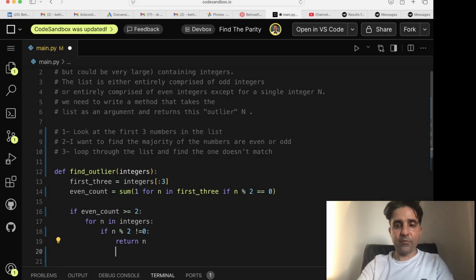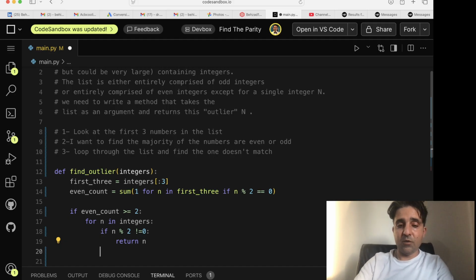Okay. In here, the list is mostly even, so it returns the first odd number. And we want to write other lines to see when the list is mostly odd. So we want to return the first even number.